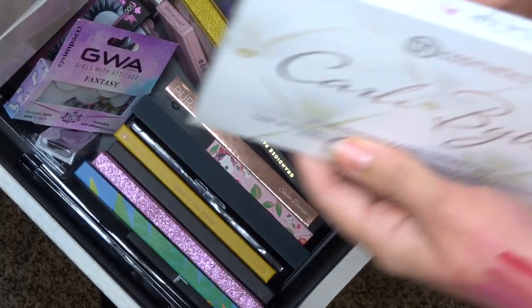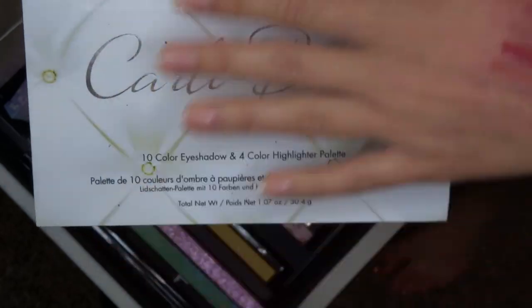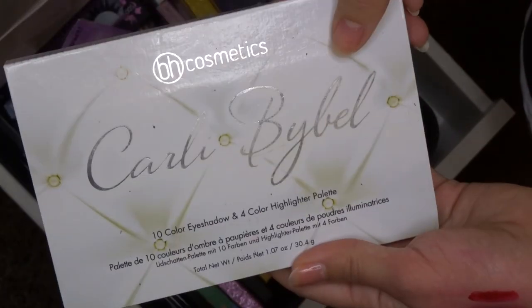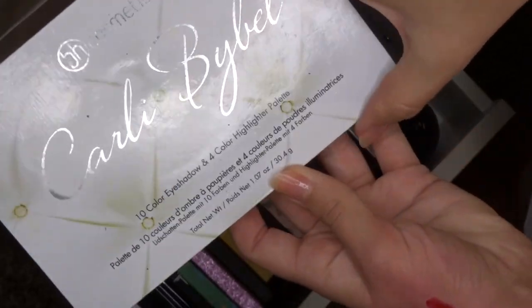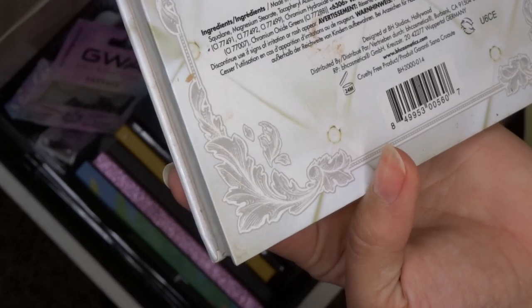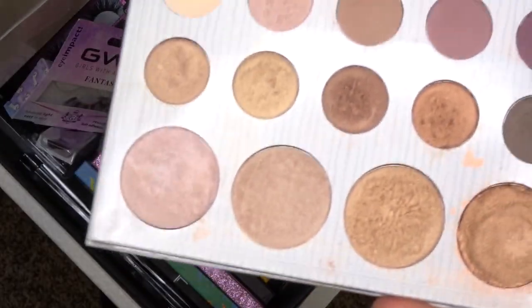Carly Bible, oh my God, I freaking love this palette. And y'all, I don't think I'm gonna get that Carly and Anastasia palette, but I freaking loved this one. This is the BH Cosmetics Carly Bible palette. Let's see expiration. 24 months, okay, 2 years is not bad, but I know it's definitely older than 2 years old.